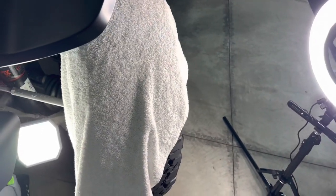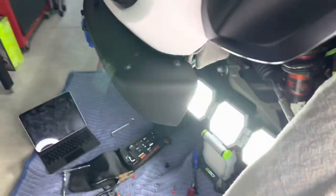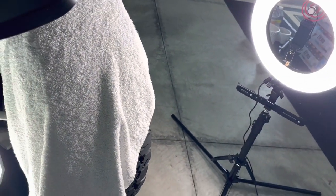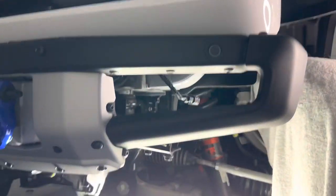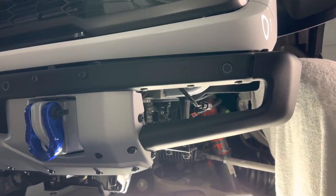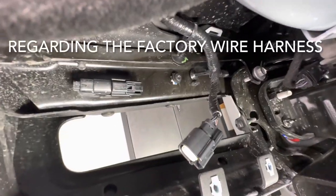The tire is also, by the way, I didn't mention, rotated out just to give some room to get inside the vehicle in behind the bumper. So I definitely recommend turning your tire. If you're working on the driver's side, turn the tire full left, and it gives you room to get your head in there and work. Then here is the open slot now in the modular bumper. So this is the empty spot after you get everything disconnected.